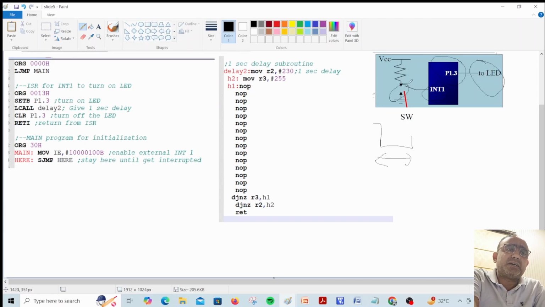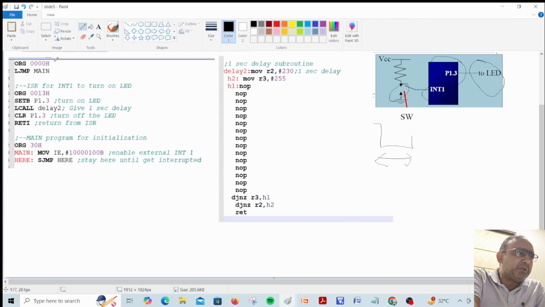If the switch is continuously pressed, or somebody doesn't release it, meaning the INT pin doesn't go back to VCC, then the LED should remain on, because the microcontroller will get interrupt again and again. So this is the type of application.